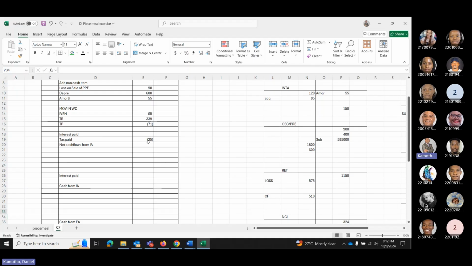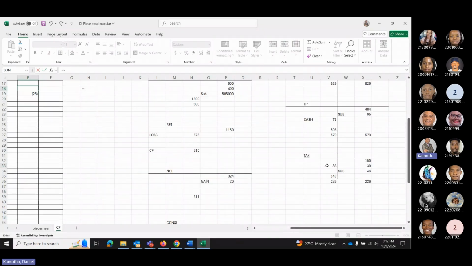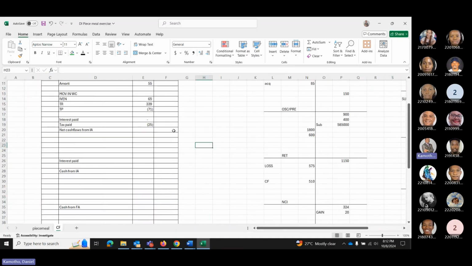That is tax and interest. Did I mix them? I think I've mixed them, but don't worry. Just put them in the correct amount. Correct. This one is not going here where I want. We said here, I want to say is equal to, not there.